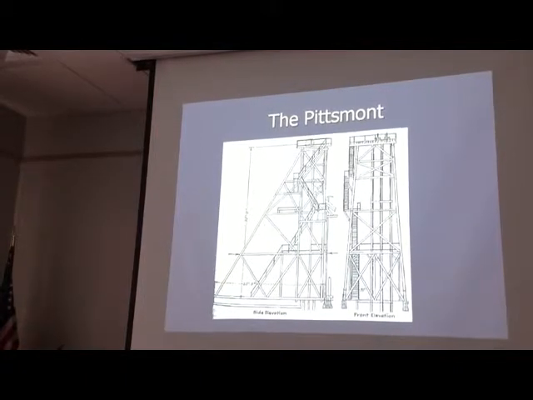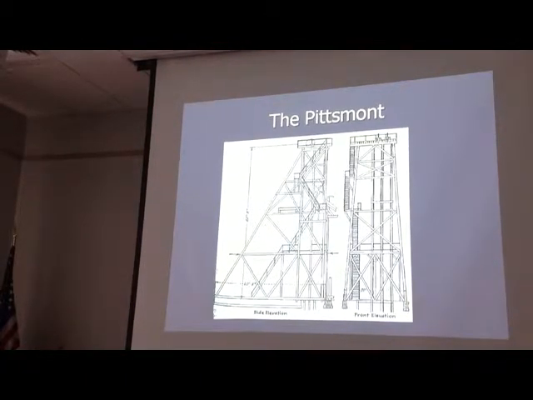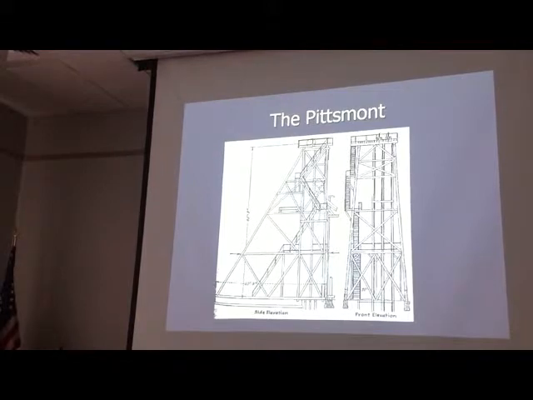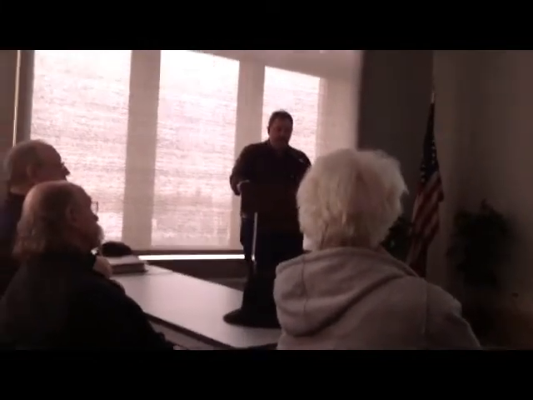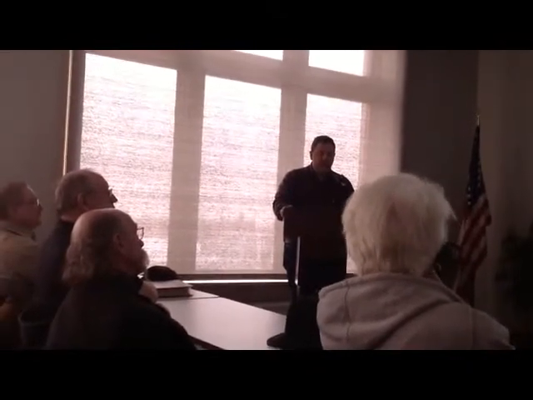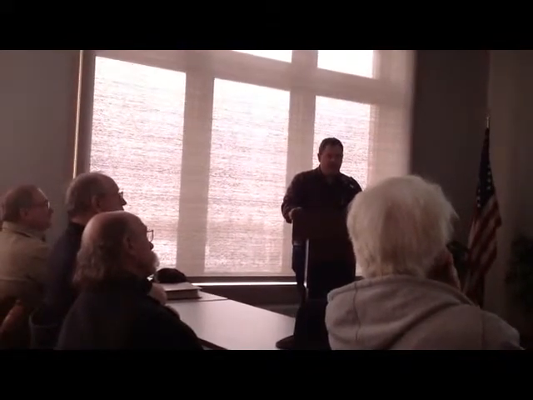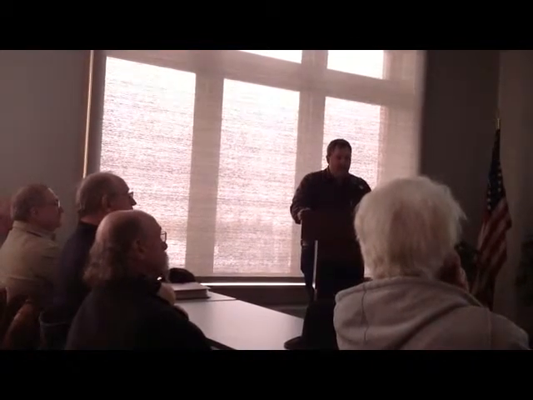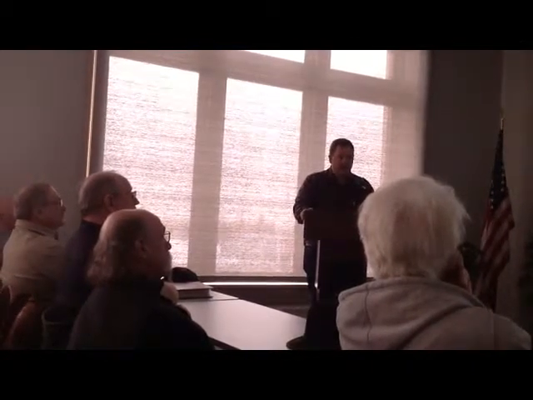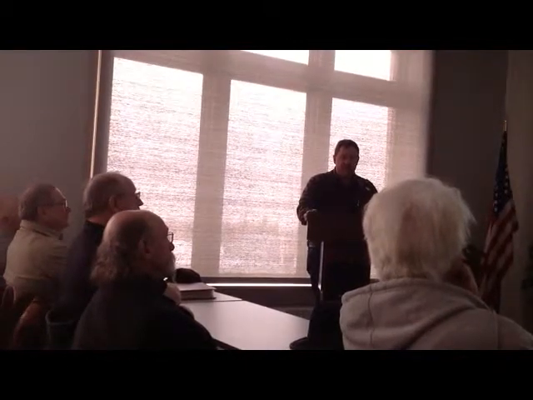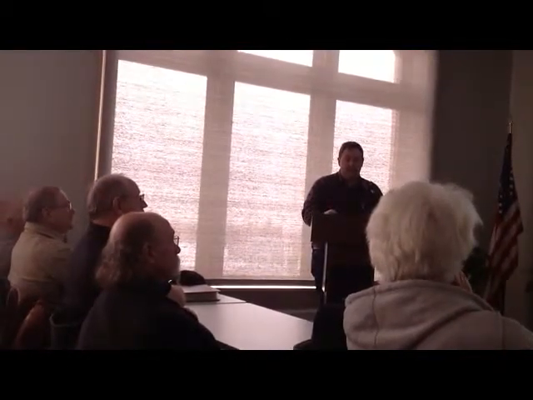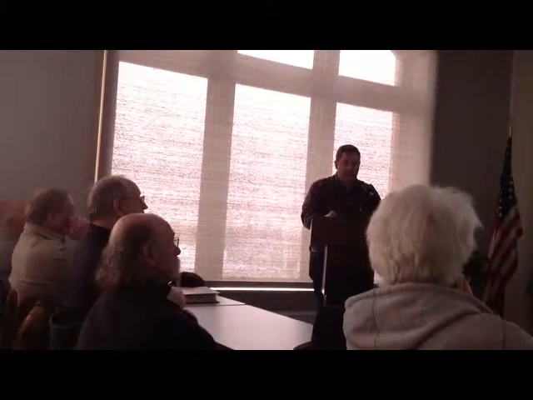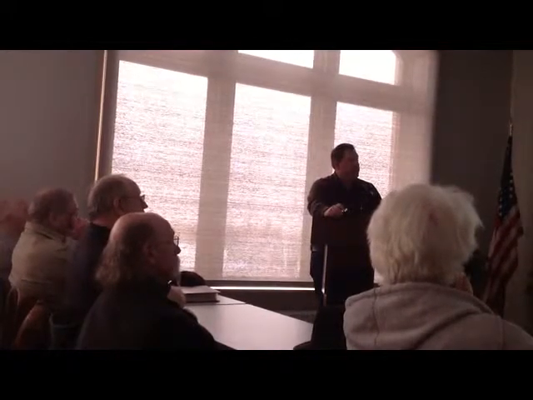Now, the other section of the Pittsmont, number 3, was known for its rather unusual 2-post head frame. The cap on that head frame was 25 inches by 46 inches by 33 feet long. You can't find timber in the United States or anywhere in the world that's that big anymore. It did not have a lot of bracing in it, but it was notable just because of the massive numbers of timber, and that's expensive. And that's one of the reasons that steel head frames replaced wooden head frames after a while.